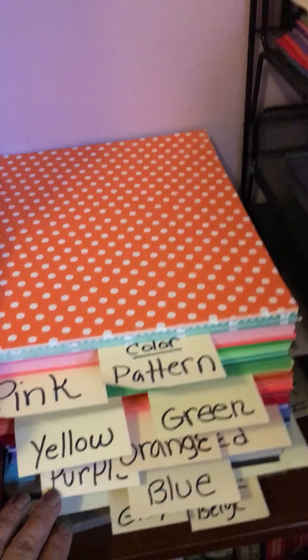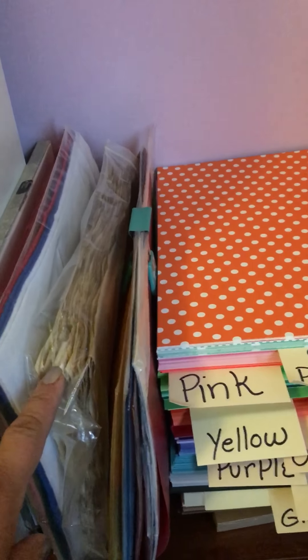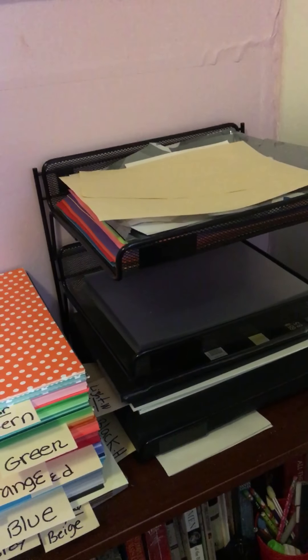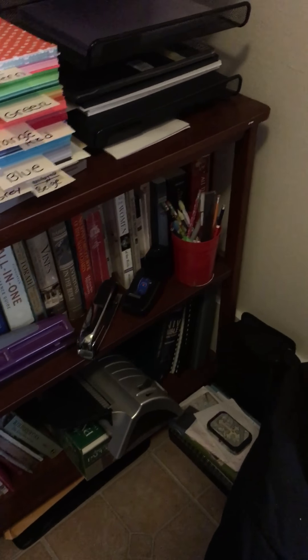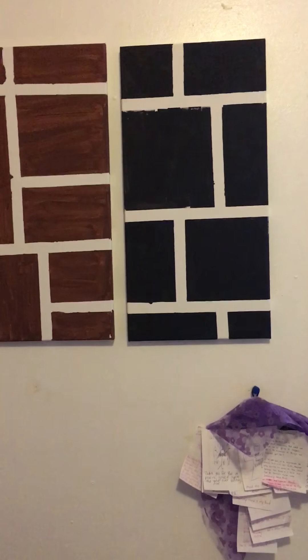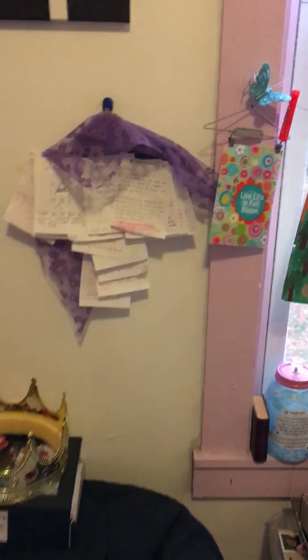I have to do something with my paper. These are my solid hard stock, these are like papers like felt, and these are homemade paper — same paper, I try to antique them. Those are my regular cardstock that I use for the journal books. Of course, that's my library that I study. That's my laminating machine, which I hardly ever use. Those last year I was supposed to paint in between but my daughter liked it the way it is.